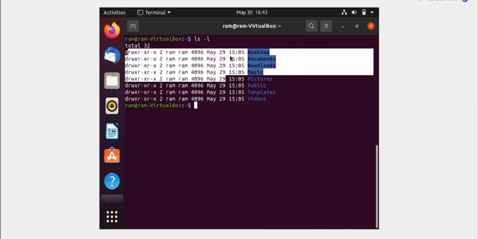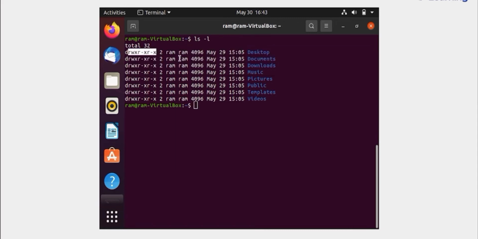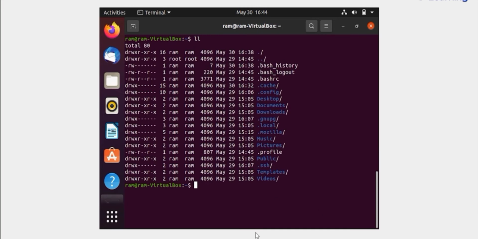So you can see when the Desktop folder was created, the specific privileges it has, the user which owns it, the user group, and so on. Okay, and the date and time. So again, we can use ls -a to list all the files in the working directory. Or if you want, we can list them in an ordered manner with the metadata. Or if you don't want the hidden files, you just do ls -l. It lists all the data which is not hidden, but gives you the metadata, right? And if you just want a shortcut of ls -l, just type in ll. Easy, very easy. It gives you everything.